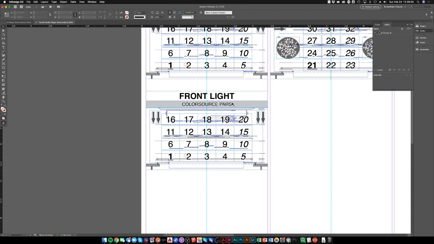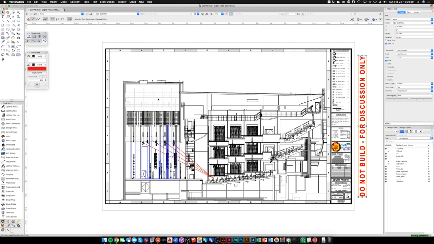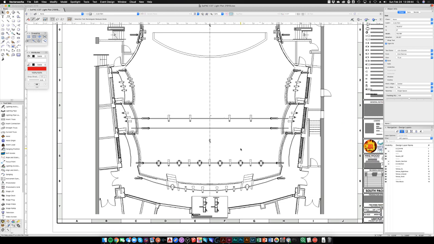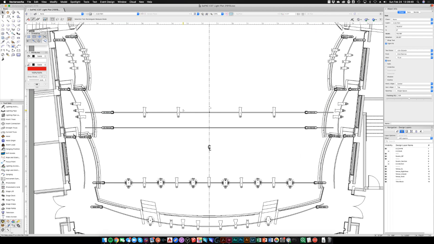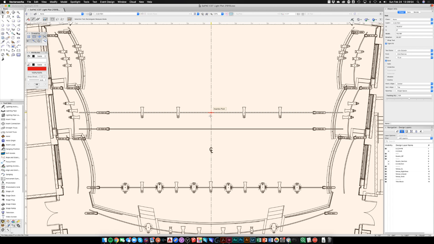So in my plot here, go back to the front of house plot. The front of house hang on this show is very light, no pun intended. There would be 10 of these Source 4 LED tungstens. The reason there's not one in the center spot is because the theater hung a center cluster, and so we can't make that shot. So there's only 9. But anyway.